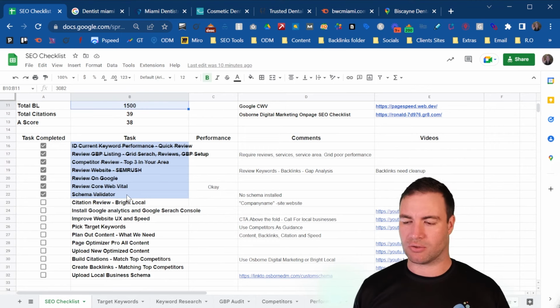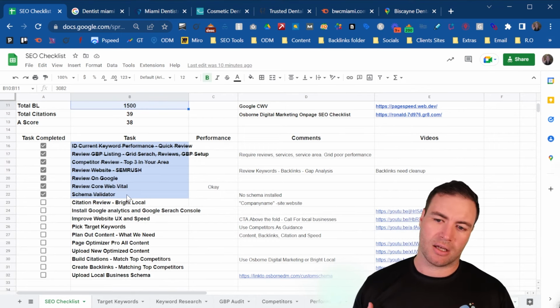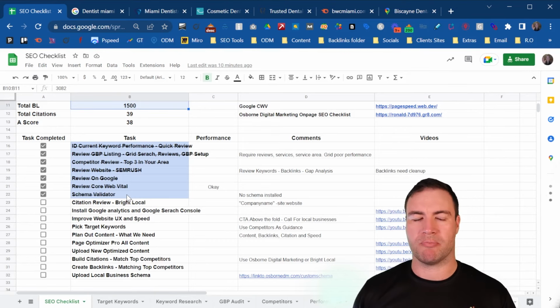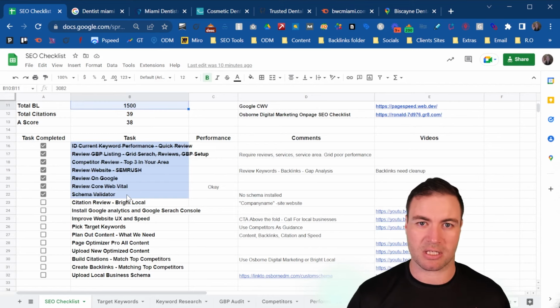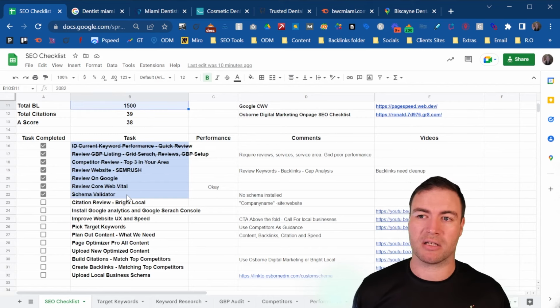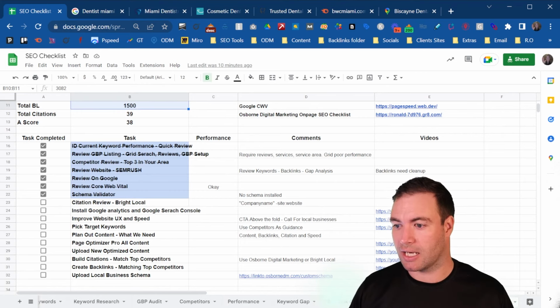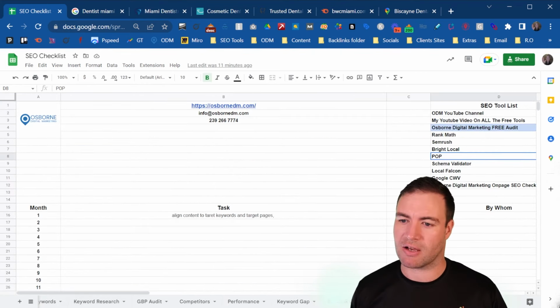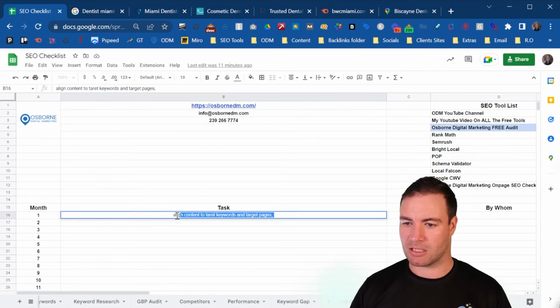Now, as you go through, you would obviously want to clean up a lot of the content on there. Like we looked at on the home page, it's clearly not structured appropriately for the business and the services being offered. There's a lot of things that really need to be done, and it's a big website, so a lot of stuff would need to be structured. So this would be my main thing.